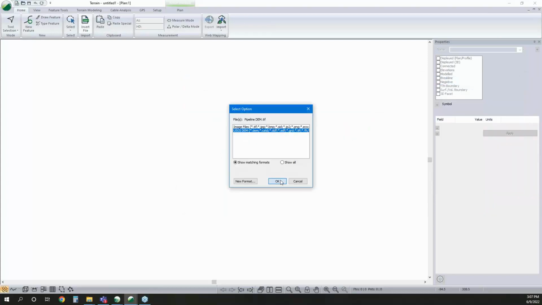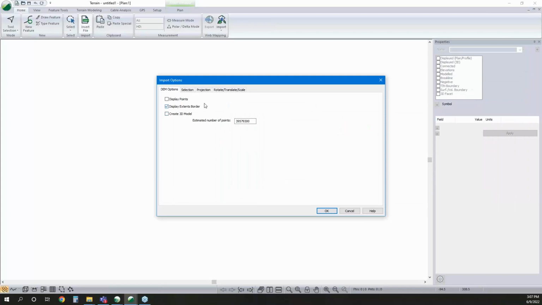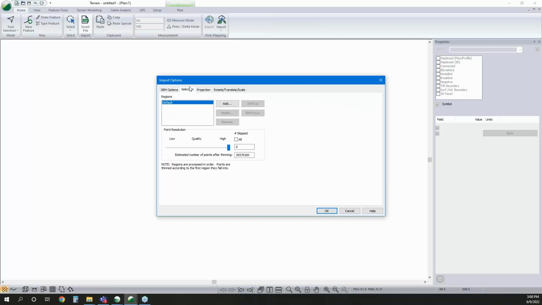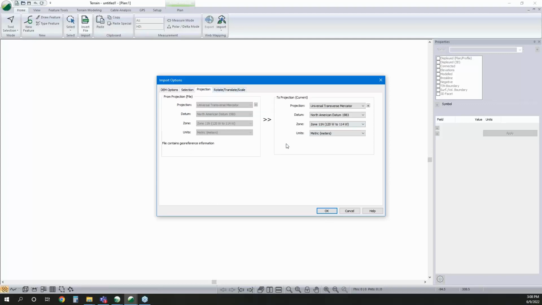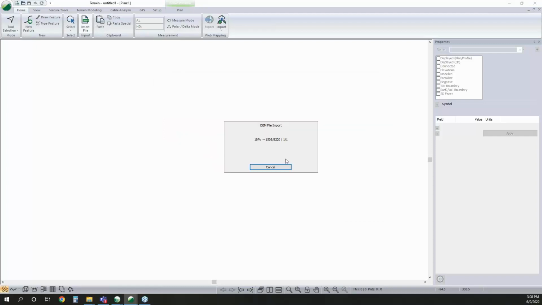I'm going to bring this in. I'll hit OK. Default settings are going to be appropriate. I'll come back and talk about what the selection option is at the end. So this is a useful feature for those of you that are dealing with really long projects. So we can isolate the information that we want and ignore the information that we don't want to help us extend our range for how far we can go in a single project. The TIFF carries my projection, so I'll leave that as is.